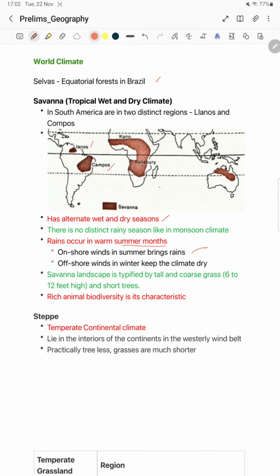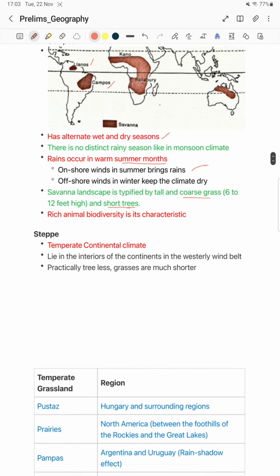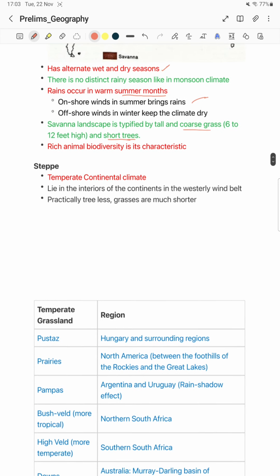Offshore winds in the winter keep the climate dry. It is a landscape typified by tall and coarse grasses, with short trees and tall grasses. The rich animal biodiversity is characteristic. Next, steppe climate is a temperate continental climate.